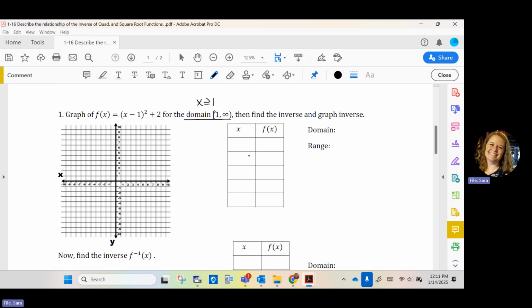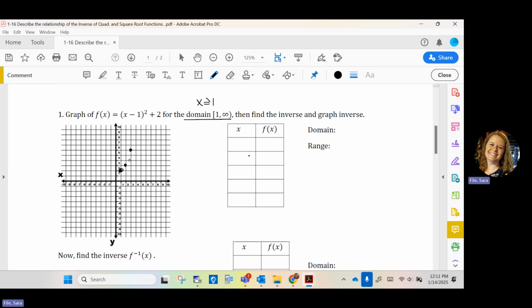So the original function, we can see this is shifted 1 right and 2 up. So our vertex that's normally at 0, 0 for a quadratic is over 1, up 2. And you can also use Desmos to graph this. You don't have to graph it by hand. And then it's not stretched or compressed. The a is still an understood 1. So we know that there's a point over 1 and up 1, or over 2 and up 4.